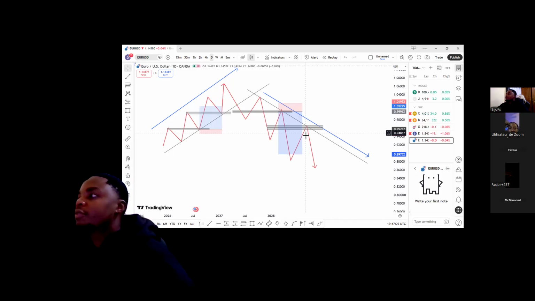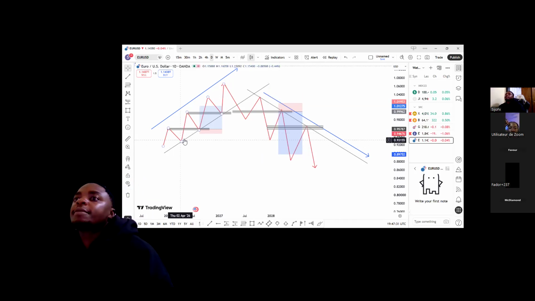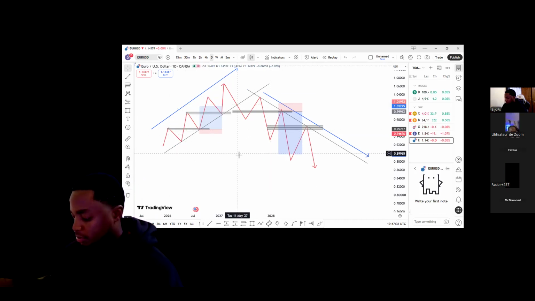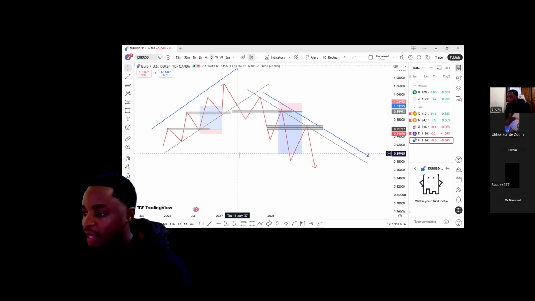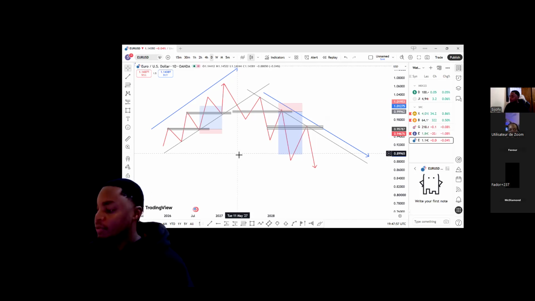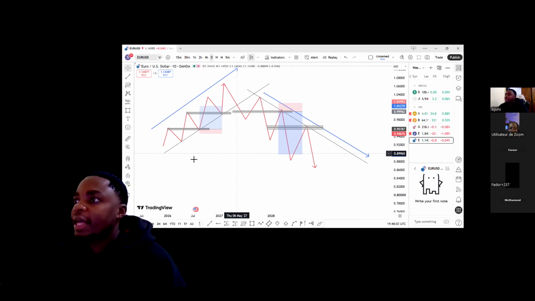Okay. So far you have understood the uptrend and the downtrend. That's the bullish and bearish market structure. Okay, so let's go to another market structure. That one I always advise that when you see it, don't even trade, you run, because it's very tricky. Let me show you that type of market structure.